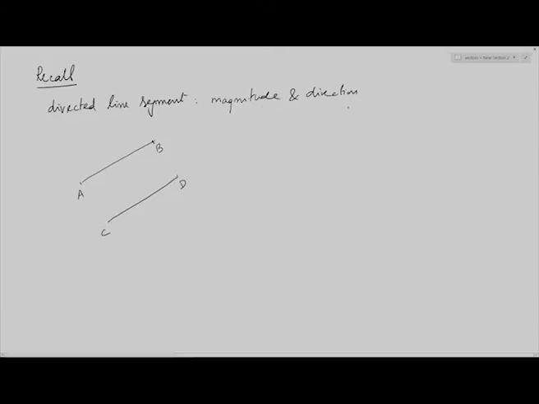And also we have introduced the magnitude, which is defined as the length of the vector. We represent the vector by AB with an arrow mark on the top. This is called the magnitude or length of the vector AB. Generally we also represent any given vector by a small letter. When I specify the direction, we write like this. For example, AB and CD have the same direction and same length.